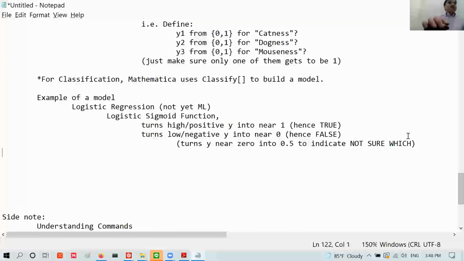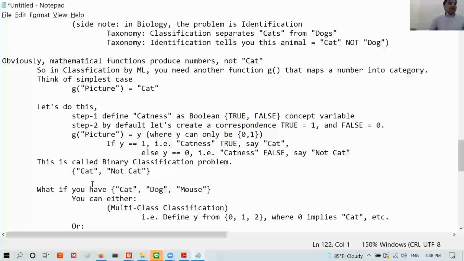So in other words, you have G of some kind of machine learning regression, some other function. You can think of this as a regression function, this as a logistic function, and together it's called logistic regression.